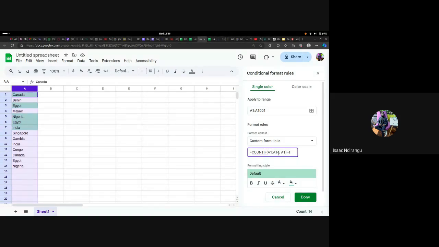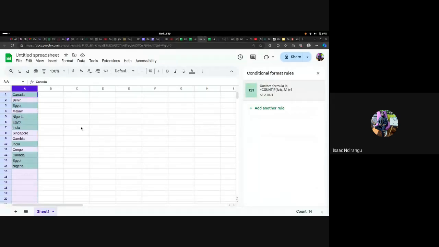It didn't work. Just use the entire range. Yeah, that will work. I didn't know that. I think we have to specify the entire range of that column for it to work. As you can see, let me click done.